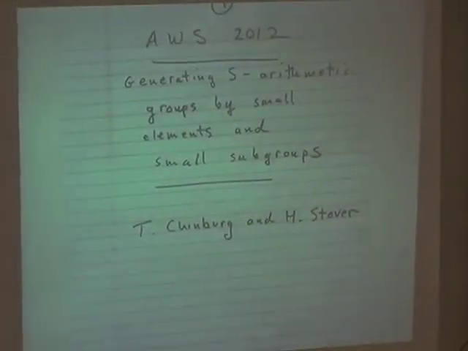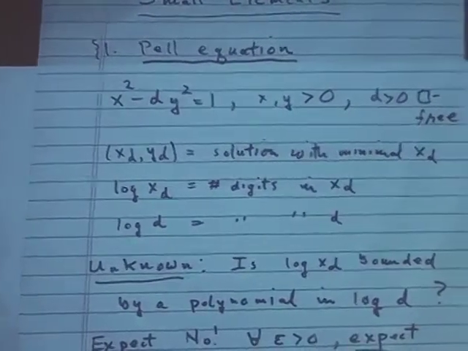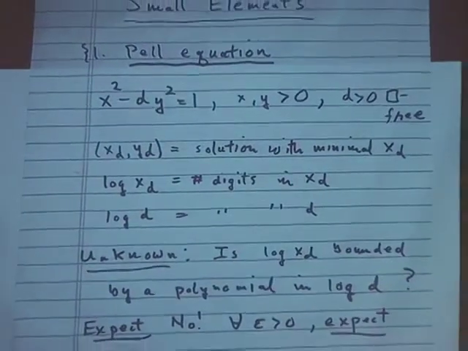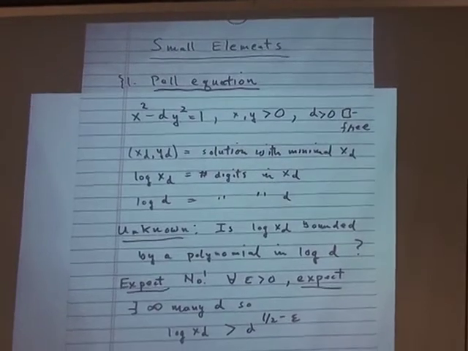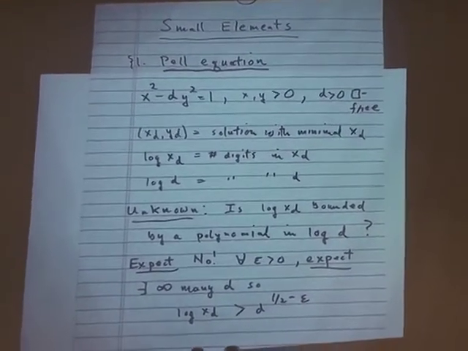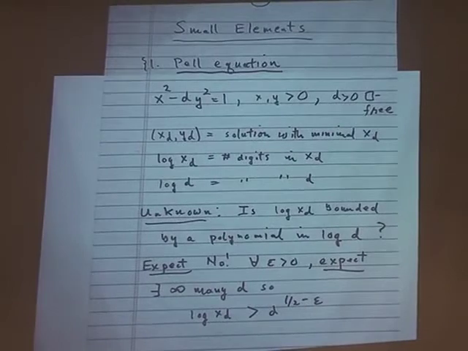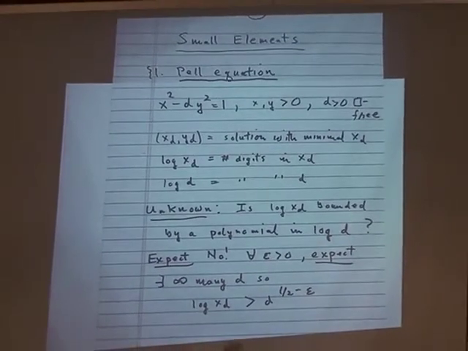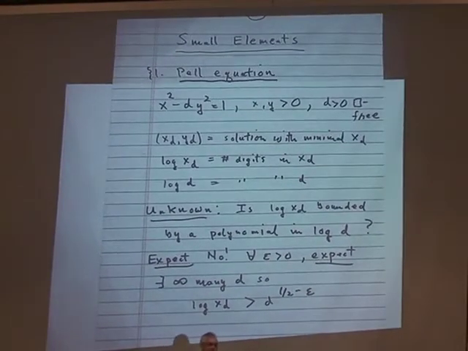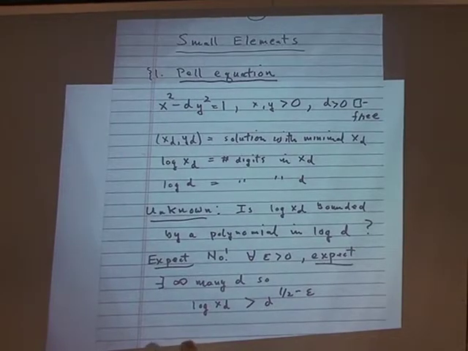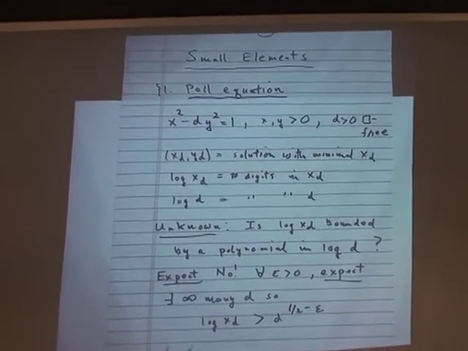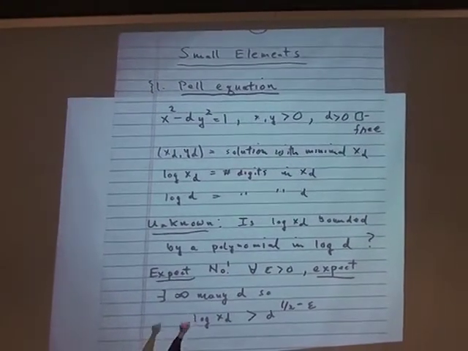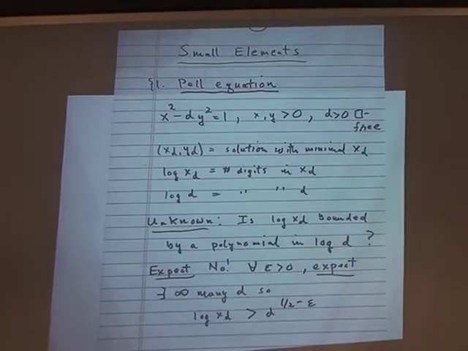Let me talk about the Pell equation, which is one of the first equations you see in an algebraic number theory class. You're trying to solve x squared minus d y squared equals 1 in positive integers x and y for some given square-free integer d. If you go on the web and enter Archimedes plus cattle in Google, you'll find Archimedes' cattle problem, which is actually trying to find a solution to Pell's equation, in which the minimal solution, in the sense of the smallest x, is incredibly large.